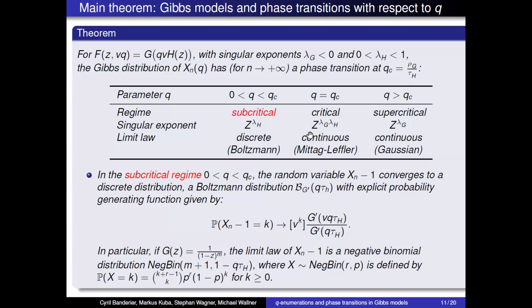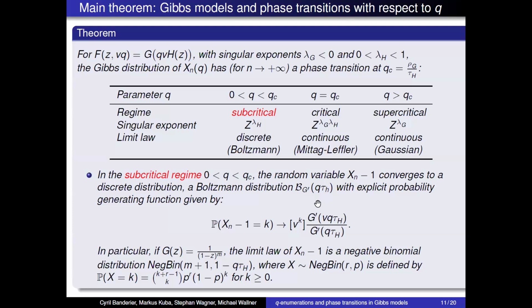Okay. So, and if you apply this now to count the corresponding limit laws, what you will get is that now for the Gibbs model, okay, we have a Q here, and in these three different areas, you will get three different limit laws. Okay, so in the subcritical regime, so in this case here, you get a Boltzmann distribution. So Boltzmann distribution being defined with this parameter.